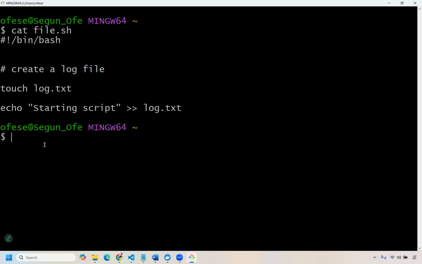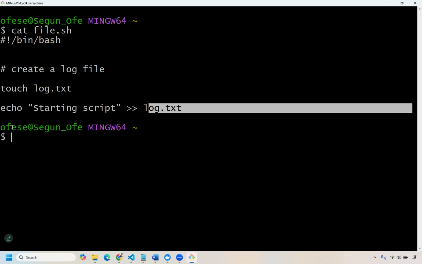Now I'm going to run my script. This is a simple script, and when I run it, what do we expect? We expect it to create a log file and then write this content inside the log file.